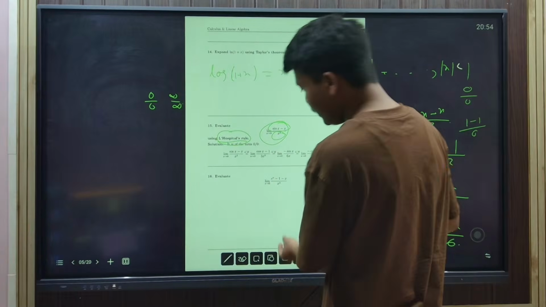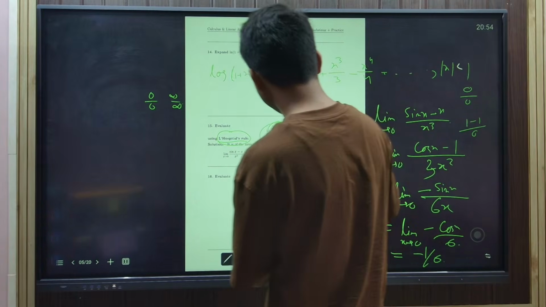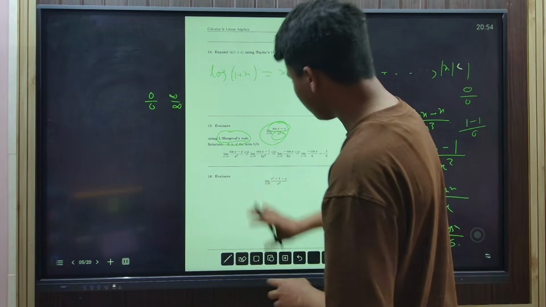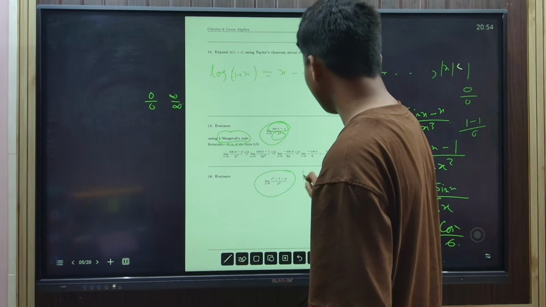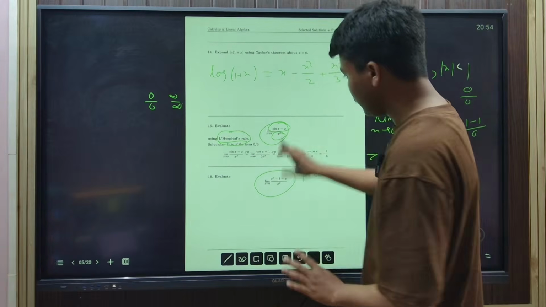So now I am currently on the fifth page, so every question I have solved here. This question I have also solved. With this question you also have to go by the L'Hospital rule. This is your homework. How do you solve it? That is, using L'Hospital rule.